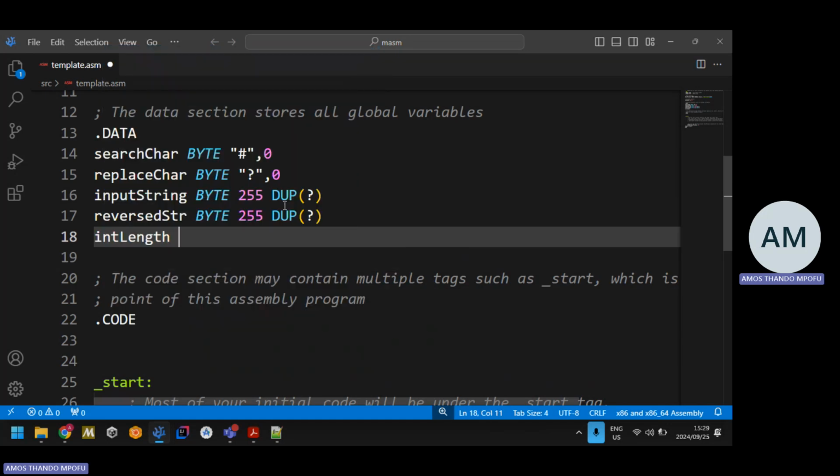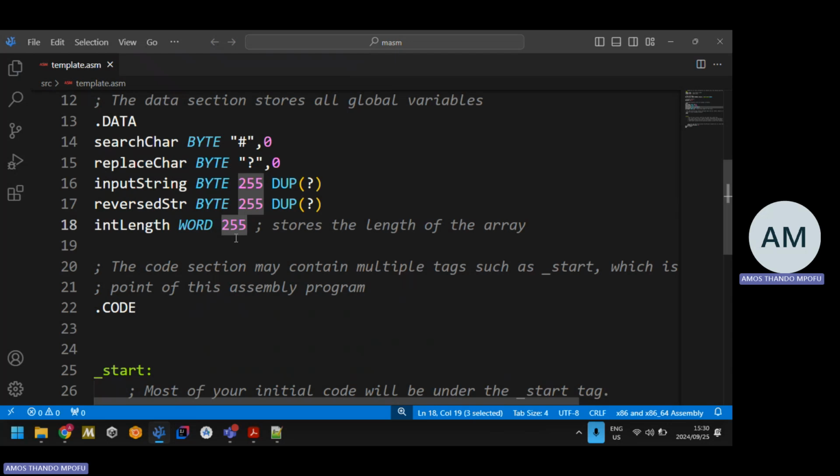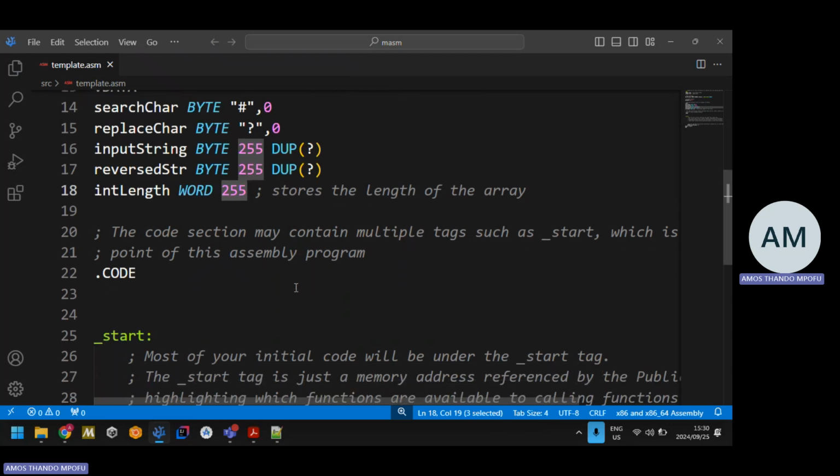So int length, and then I'm going to use a word data type and store the length of the array, of both the arrays, right? You could set it to 1,000 because they want a paragraph, but that's fine. I'll just choose 255. I don't know how many characters a paragraph would be, but I'm just going to choose 255.